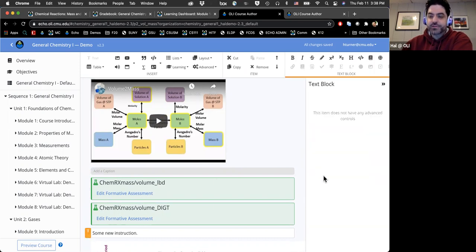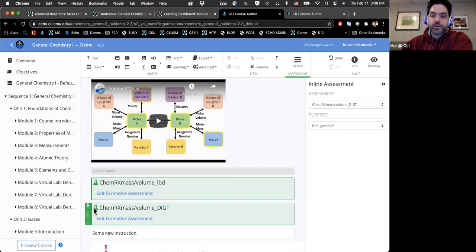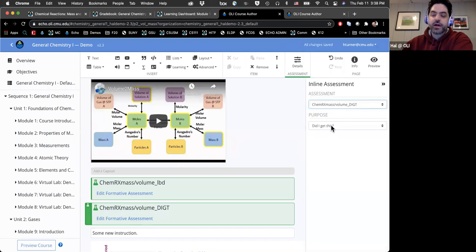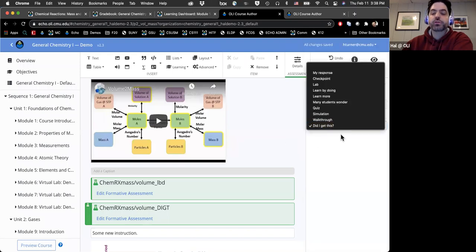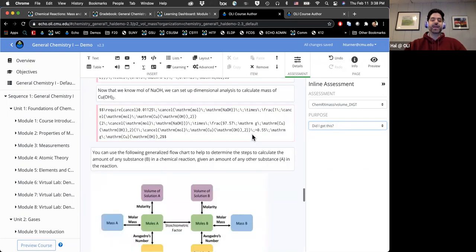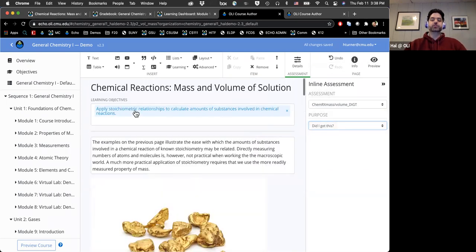The text has no advanced features. If you have an inline assessment and you chose the wrong one, then you can go and choose the right one from the list. You can change its purpose. So it was a learn by doing, I wanted to make it a did I get this? That sort of thing. So that's the basics of a page. Up here is the learning objective.